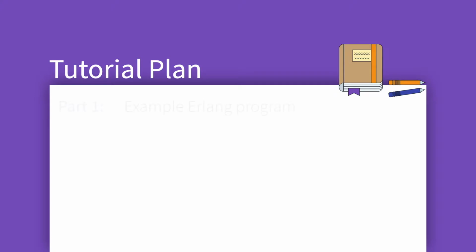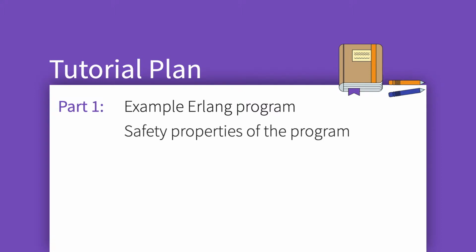This presentation is delivered in 3 parts. In the first part, we dive right in and look at an example program and try to get an idea of what programs we might want to runtime verify. As a byproduct of this exposition, you'll familiarize yourselves with the basics of the Erlang language and with the basic concepts required to operate the Erlang shell. We also go over certain safety properties that we might want our program to observe.